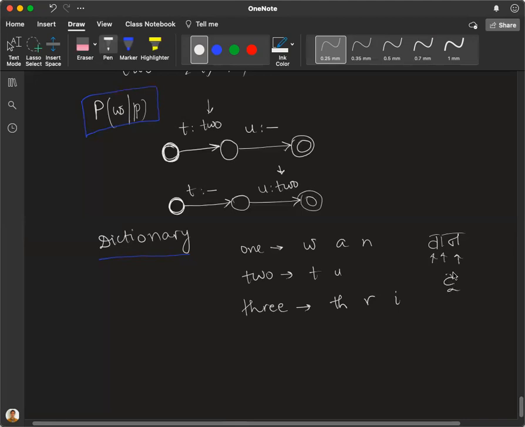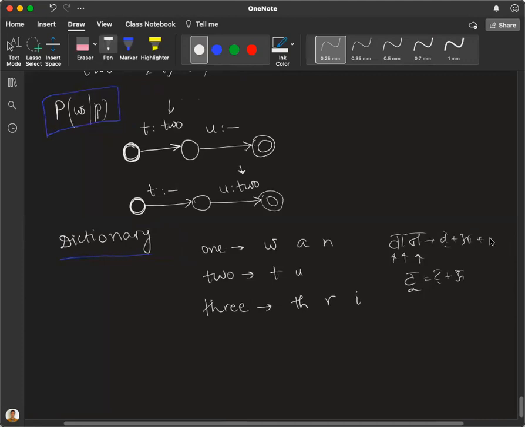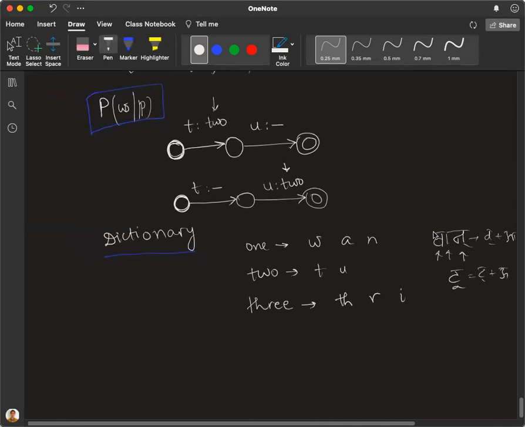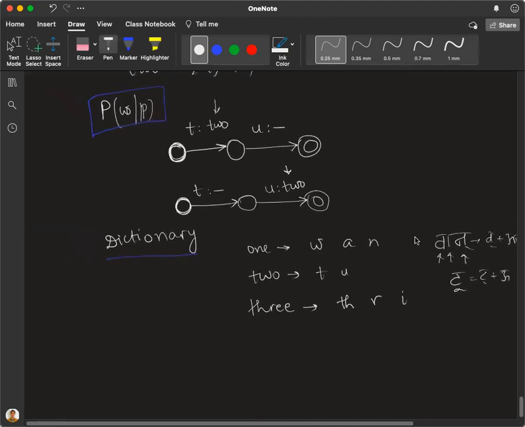Similarly, two: ta is first and u is second, because it is equal to ta plus u. One is va plus a plus na. Actually, there is a halant, so it's not vana, it's van. Vana would have been 4 phonemes. Anyways, that was just a side thing.